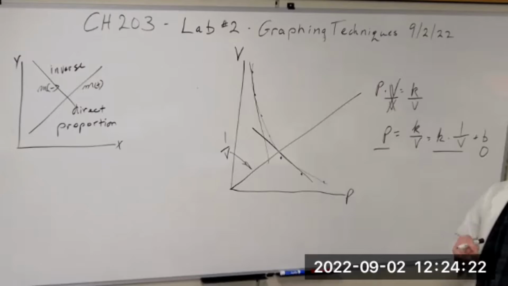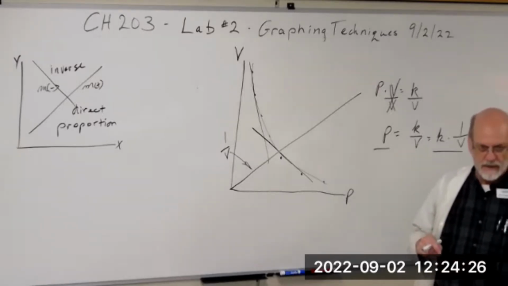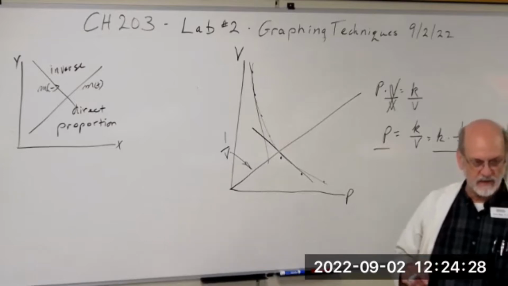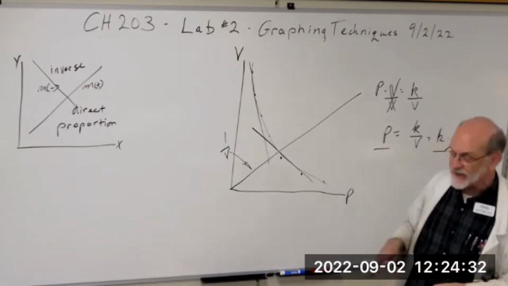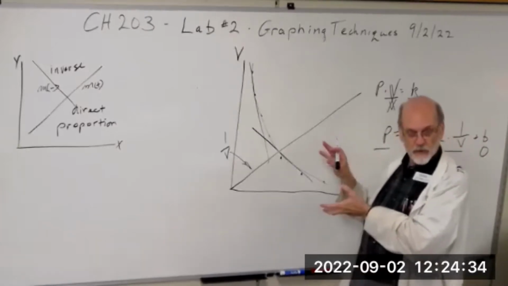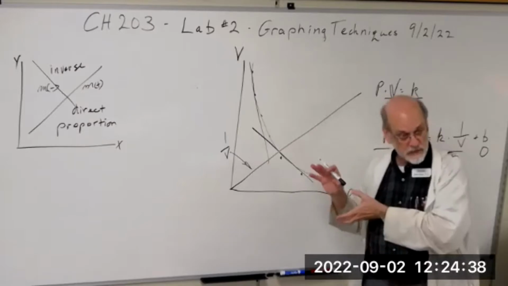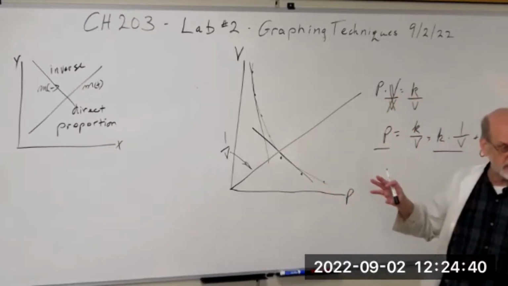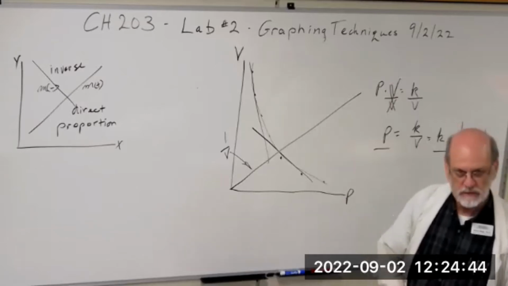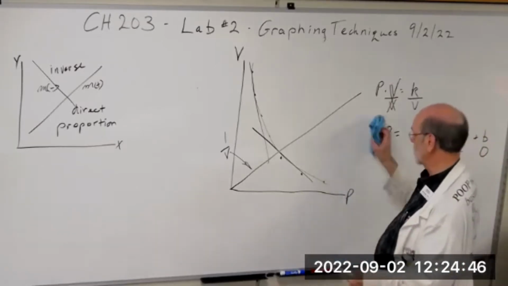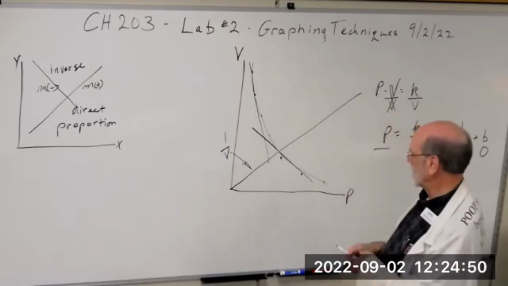So when you draw these graphs, keep this one thing in mind. A graph stands alone. It stands on its own two legs. You need everything in that graph for your reader to interpret. Right? So you need maximum information in there. So what do we need? And this is what you should have on your hand-drawn graphs.